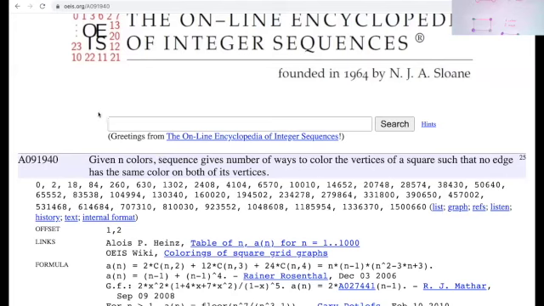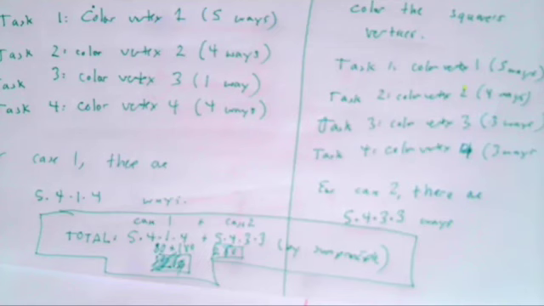So this 0 corresponds to 1 color. This 2 corresponds to 2 colors. This 18 corresponds to 3 colors. This 84 corresponds to 4 colors. This 260 corresponds to 5 colors. So I actually made a mistake earlier when I added this up. I should not have tried to do it in my head. This is going to be 80 plus 180. So the answer is actually 260, not 210. I had the right approach, but I made a calculation error. My fault. So this should be 260, not 210.